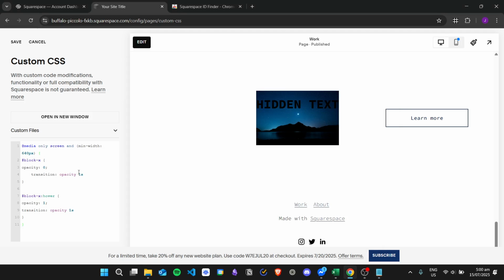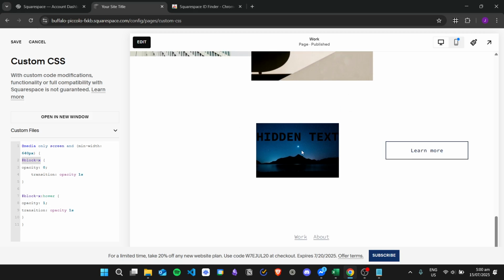And then we need to change this block X into the ID of this element right here in Squarespace. That's where we will be using the Squarespace extension, the Squarespace ID Finder.